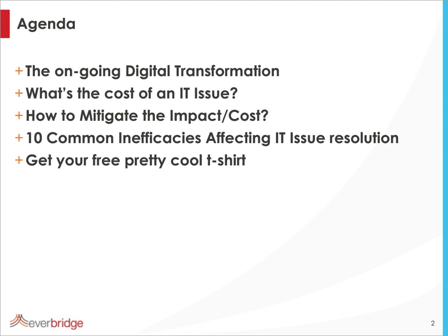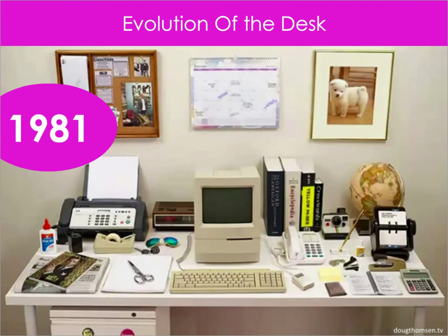But if we look a few years back, this has not always been the case. I don't know if you are old enough to remember how a typical desk looked like 25 years ago. But even if you were not born then, this picture shows how a desk would look like in the early 80s. I really like this illustration, which I made from a video created by Doug Thompson, which shows in a simple way how we've all been going through this digital transformation over the years. You can see all the stuff we used to need — the dictionary, the white and yellow pages to find someone's phone number.